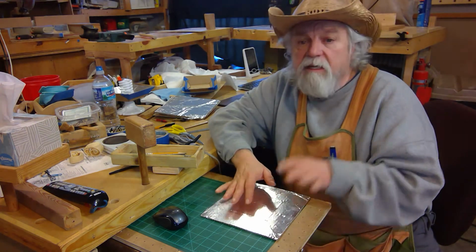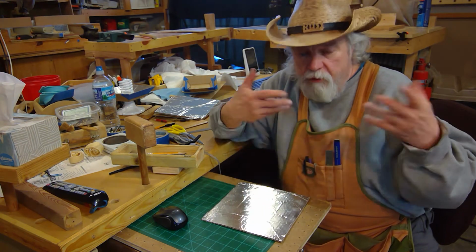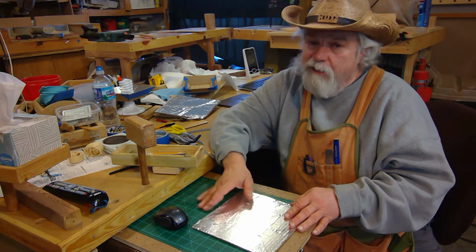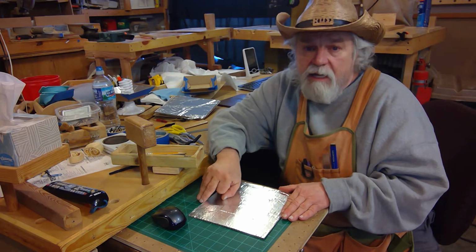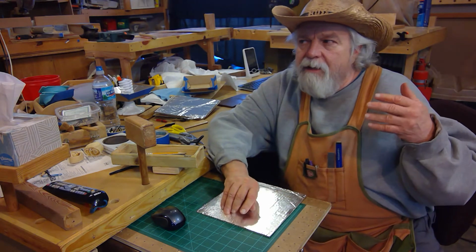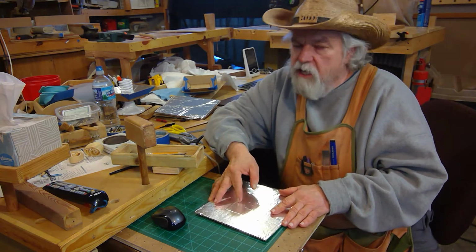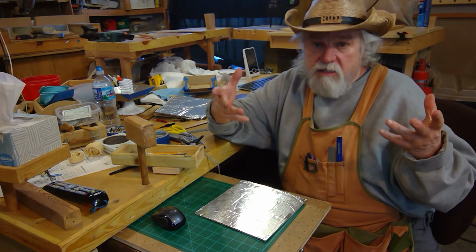I bought plenty of these bulbs, and I have quite a few extras when I made a commitment to doing this in my shop this way. And so I probably can go 5 or 10 more years before I even have to worry about going to the LED. So by the time I have to make that switch, it shouldn't be a big deal to do it. And quite honestly, I think it won't be a major cost either to make the switch. It's just a matter of unscrewing the bulb and putting a new one in. So I like the system.